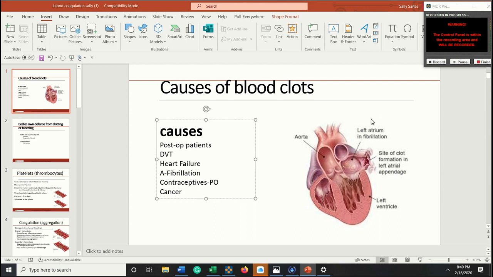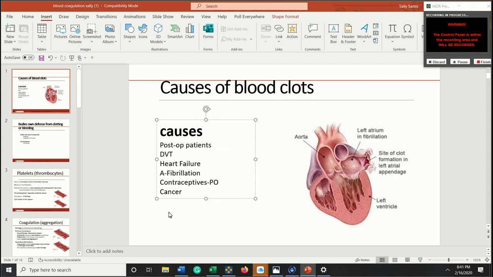Then, if a patient goes from atrial fibrillation, because they're on medications, and they go straight into normal sinus rhythm and the heart gives a nice pump here, a nice push, then it can actually push this small blood clot down into the ventricle where then it can go and circulate throughout the body. And that blood clot is going to stop wherever there's a diameter resistance for it to stop and can cause major damage.